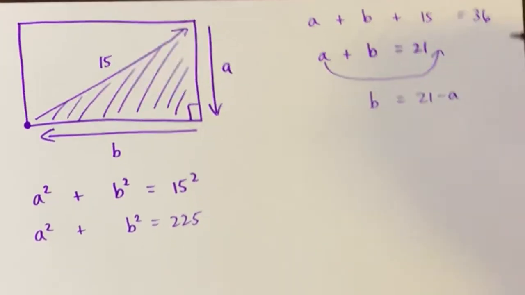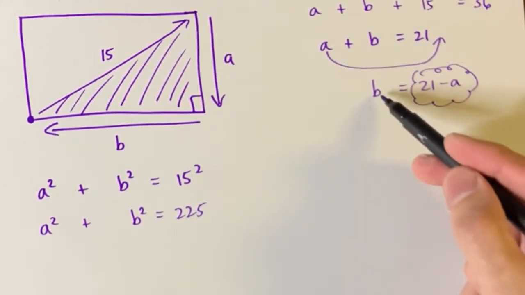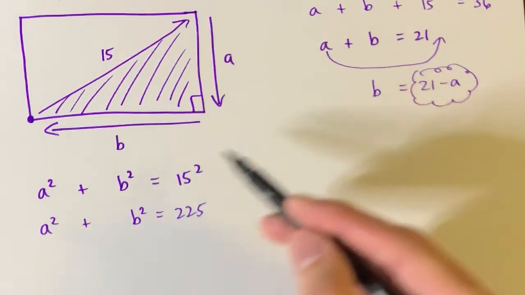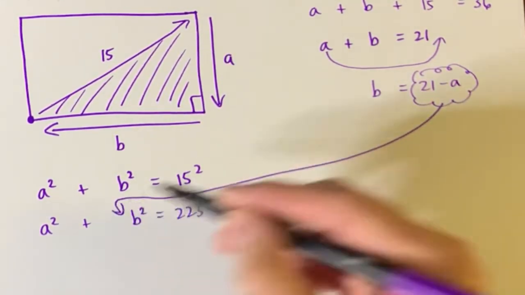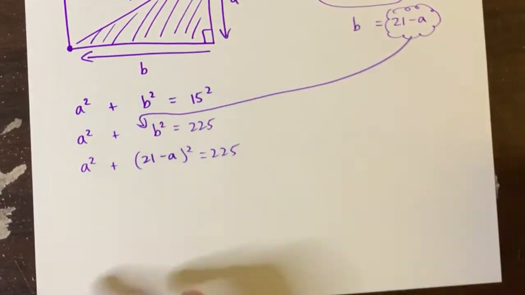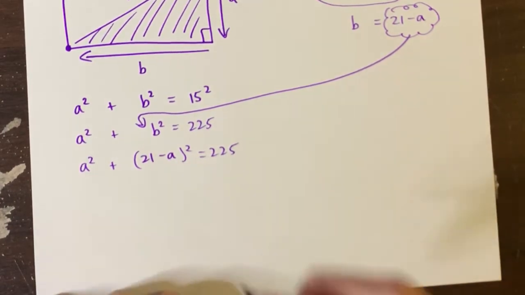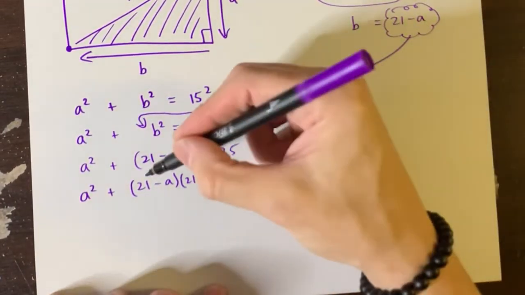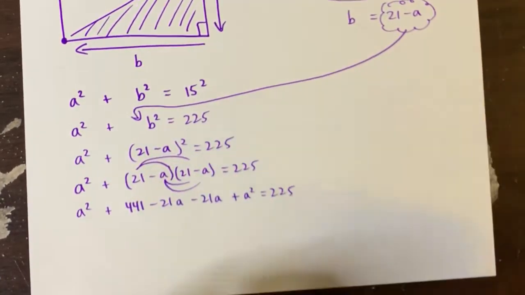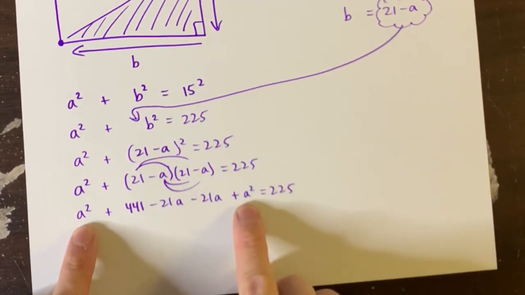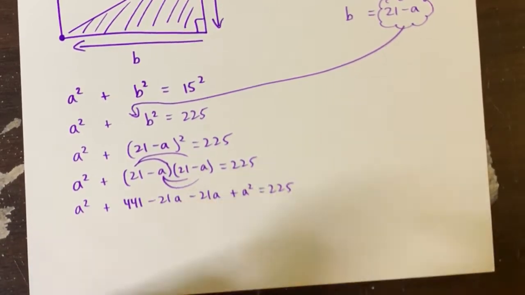And then what we can do is take this expression, which equals B, and plug it into the B in the other equation down here. So let's grab this and drag and drop it in right there. And so now we have this expression, which is going to be squared. So let's write this twice. And now from here, let's do one of these and see what we get. And then we have A squared, and A squared is 2A squared, and that's negative 42A.